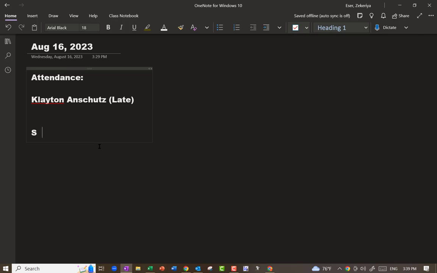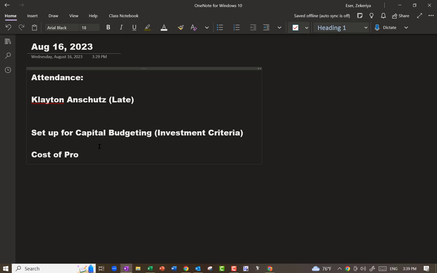So, the setup for, in general, capital budgeting. More importantly, investment criteria. First, we're going to define cost of project.